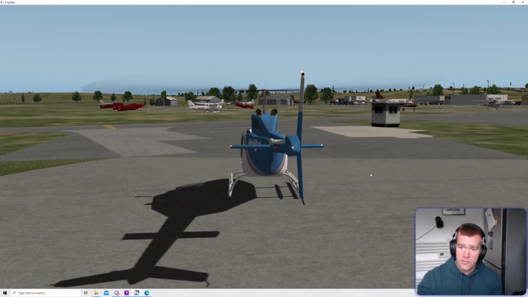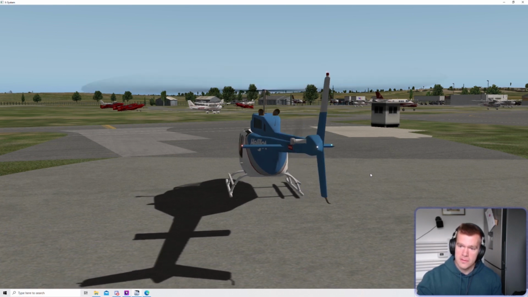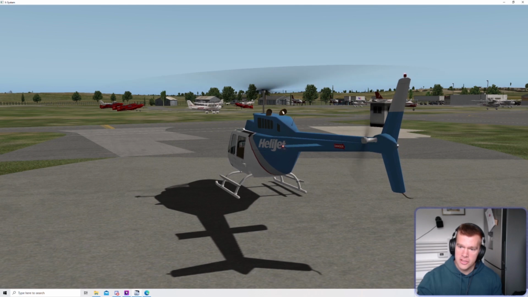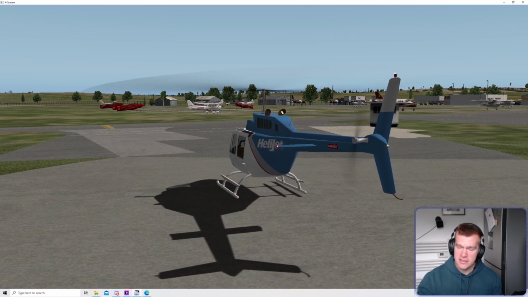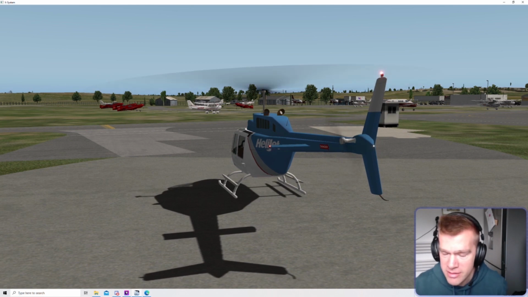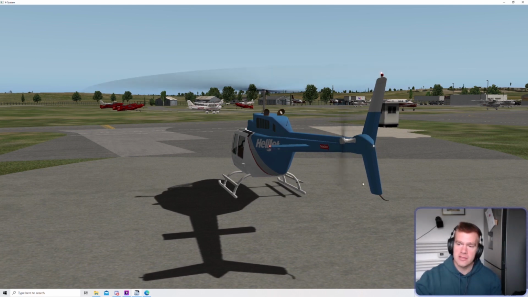Now the tail rotor at the back, that's controlled with the pedals, will just make the aircraft rotate on the spot. So if I put a bit of left, it'll probably still turn on the ground. There we go, rotates left, and if I do right, just about wants to go right. The tail rotor pushes the aircraft round to the left, and the torque takes it back round to the right. So you put in left pedal, and when you're putting in right pedal, you're effectively taking out the left pedal.